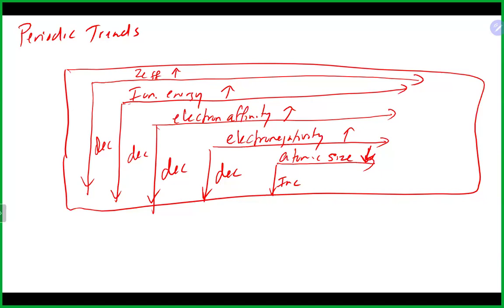As you go left and down on the periodic table, where you have metals, you have all these things that like to give away their electrons pretty easily. You don't have to convince them to get rid of those electrons. They're bigger as well, so the electrons are further away from the nucleus, not held as tightly, and you can remove electrons pretty easily, which is why metals typically lose electrons. Any questions on that?